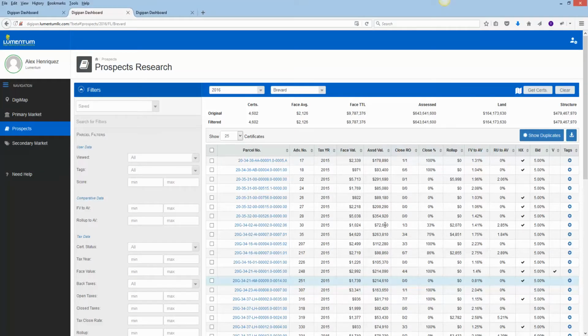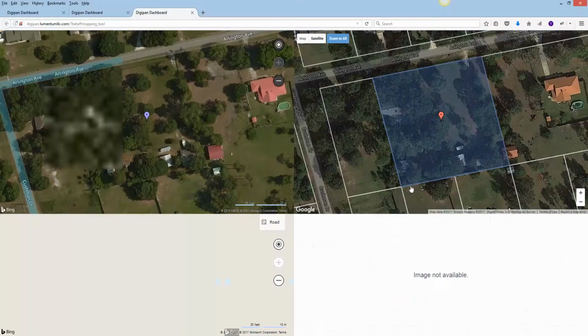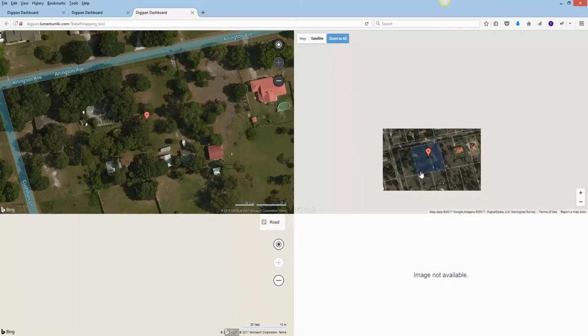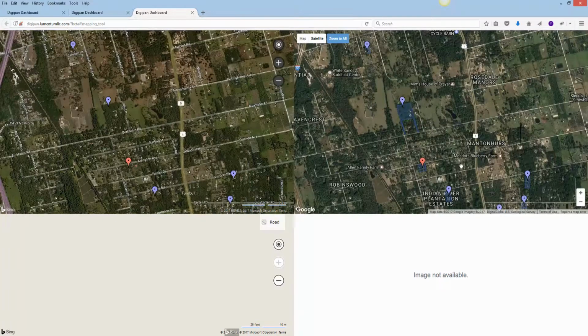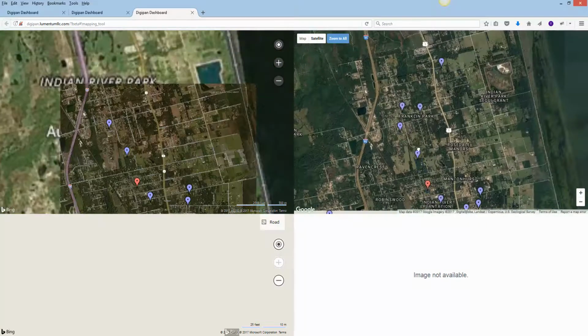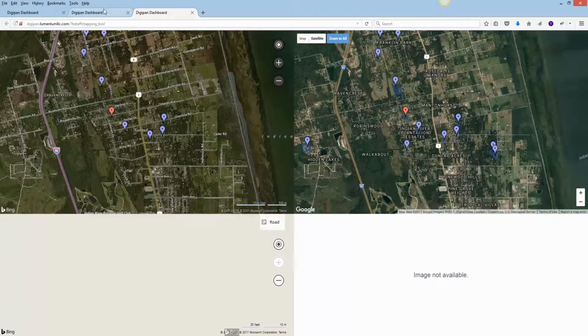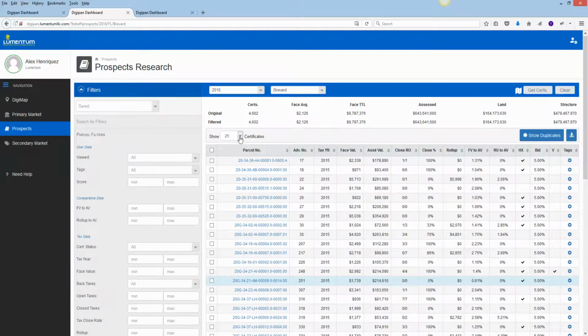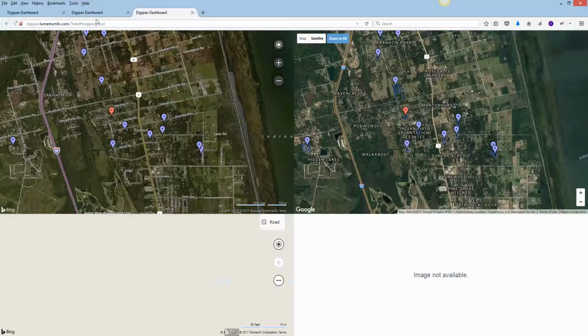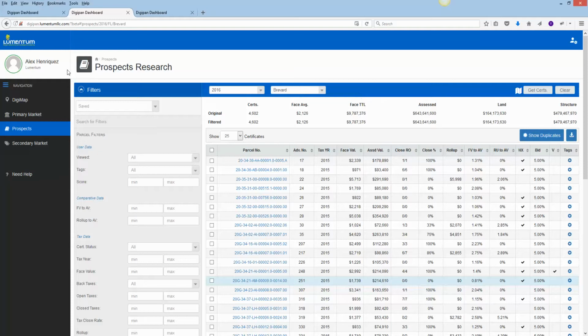And this is great when you have 2 screens, because you can be looking at them all at the same time. I mean, I can do my due diligence 25 or 100 at a time, depending how much I have open over here. So I look at them all. If I look at these real quick and I hover over and say, okay, they all look good because I'm doing 25 at a time, I can go 25, page by page, or I can up it to 100 and the map will adjust to seeing all 100 at the same time. Obviously, the more you show, the more it's going to get clogged up on the mapping. But this is a cool multi-mapping feature that allows you to open all the mapping on a different page if you have multiple screens to do all your mapping due diligence.